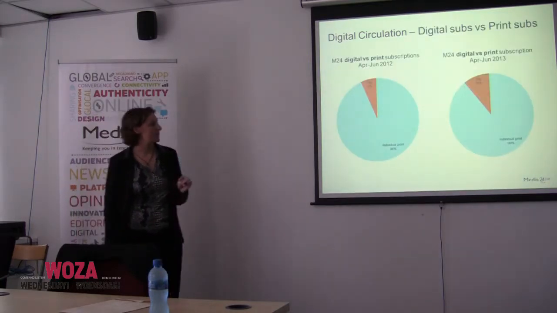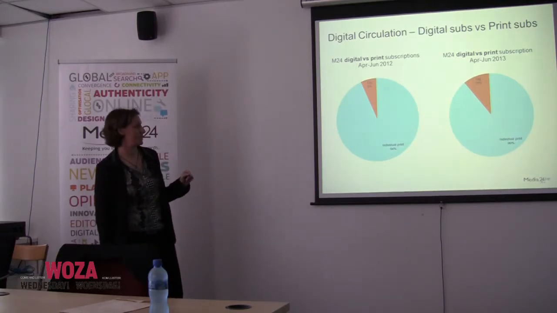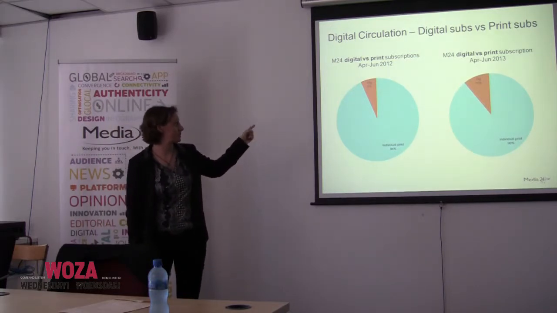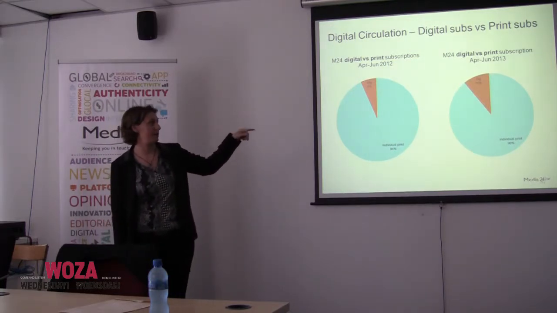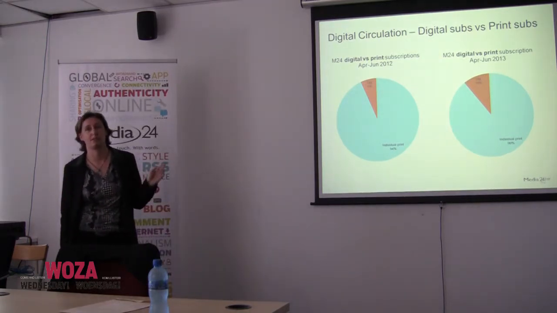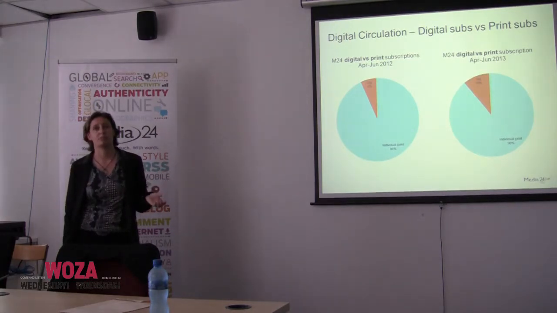Now, this is what's interesting and what gives me hope. Of all individual subscriptions, in quarter 2 last year, digital only made up 6%, and within a year it now makes up 10%. And I'm pretty sure when you get the next set of ABCs, that's going to grow even further. It's a function of both print struggling a lot on subscriptions and the growth in digital.